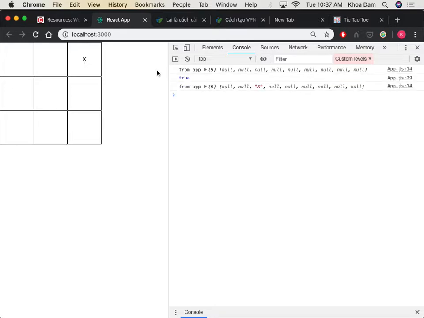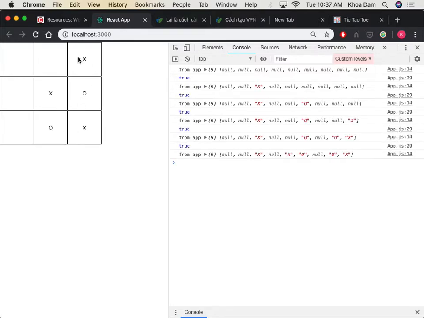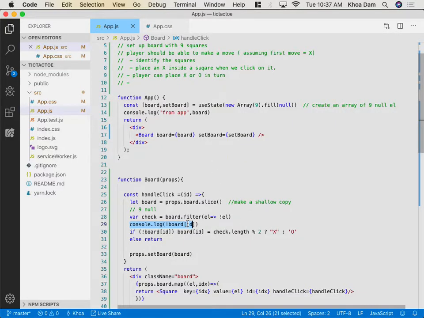If I already placed here, it's true. True means you can play. True, true, true. You can play, but when you click on it again, it will be false. Why false? Because the bar ID here is not null. If it's true, you can play. If false, you cannot play.